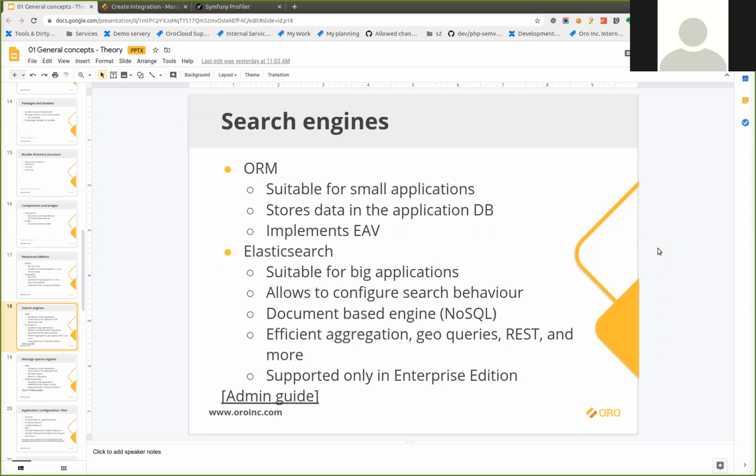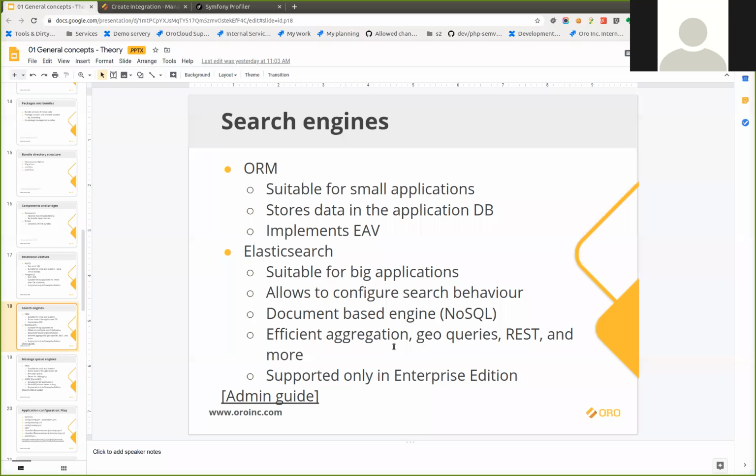We have few questions about different search engines. Right now, the one we support is just Elasticsearch. We don't use like Solr or different ones. Elasticsearch is the one we use on the production, and we are really, really happy with it. It was improved quite a lot in the recent version. And here's the admin guide. If you will have any questions how to install or how to configure it, you should start looking for the answers.